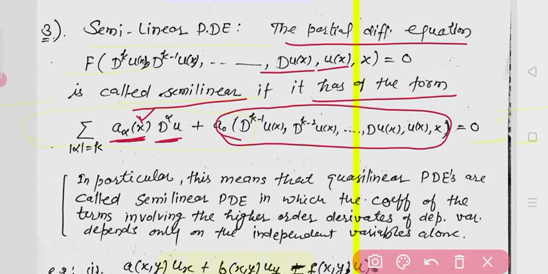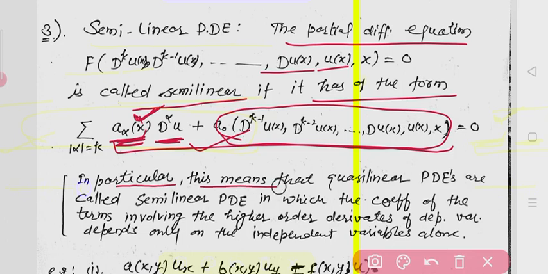ओके, सो दिस इज द सेमी-लिनियर पीडीई. सो यू कैन सी दैट कि यहाँ पर अगर मेरा यहाँ पर d^(k-1) u होता मान लीजिए इसके कोफिशिएंट में, तो वो क्वासी-लिनियर होता. लेकिन यहाँ पर जो आपका कोफिशिएंट है वो किस पे डिपेंडेंट है, केवल ओनली इंडिपेंडेंट वेरिएबल के ऊपर डिपेंड कर रहे हैं. ओके, उसका फंक्शन है केवल. सो यू विल से दैट दिस इज नॉट अ क्वासी-लिनियर, दिस विल बी अ सेमी-लिनियर पीडीई. ओके, इसे क्वासी-लिनियर भी कॉल कर सकते हो, इसे नॉन लिनियर भी कॉल कर सकते हो, राइट. सो दैट विल बी योर semi-linear PDE.